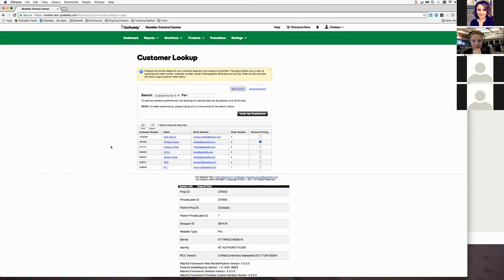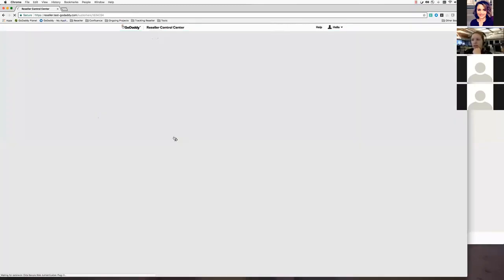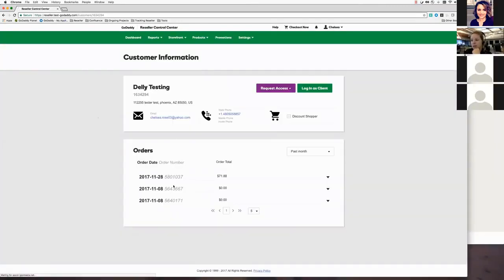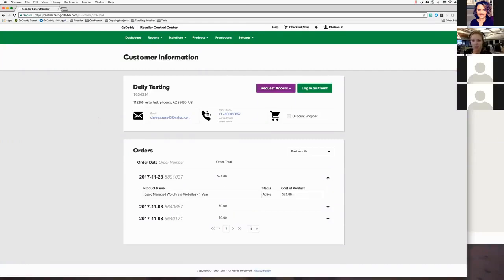Here's one. Under orders of each customer, can you remove inactive products from the renewal? They still show on the upcoming renewal report. So in the orders, it shows what was in that order. There is no upcoming on this.